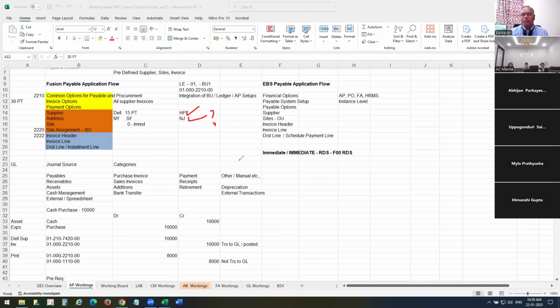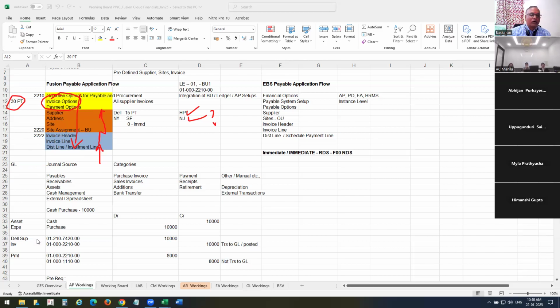Many people have worked in payable, right? 30 days payment term is the absolutely right answer, because the flow comes from top to bottom. From an execution point of view, the system will check here, here, here. If not, it will take it from here. Clear, everyone?